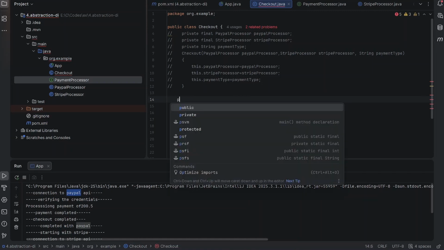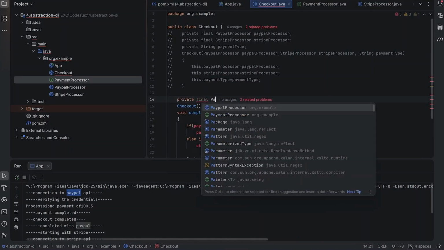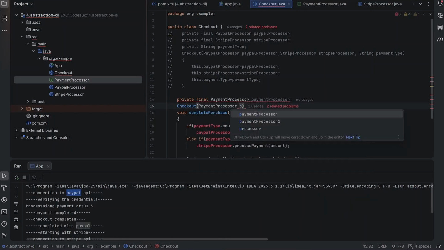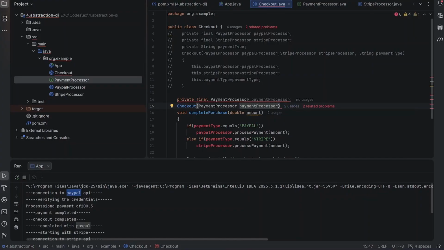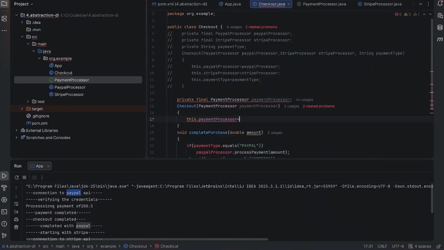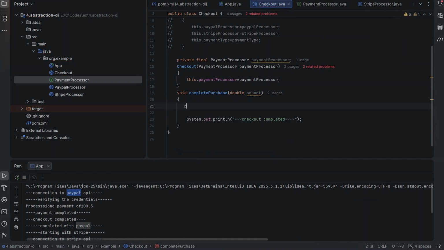Let's create a private final PaymentProcessor, and inject this dependency using our constructor: this.paymentProcessor equals paymentProcessor. And in completePurchase we don't need to do all this, we will only write paymentProcessor.processPayment.